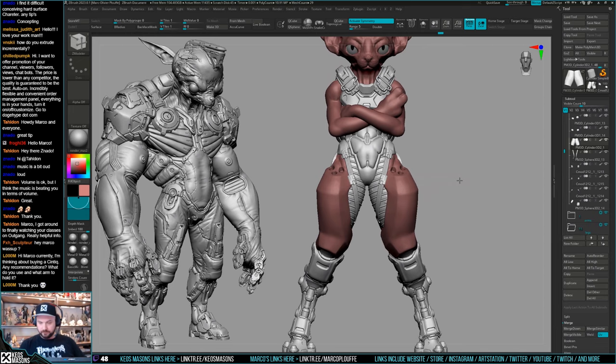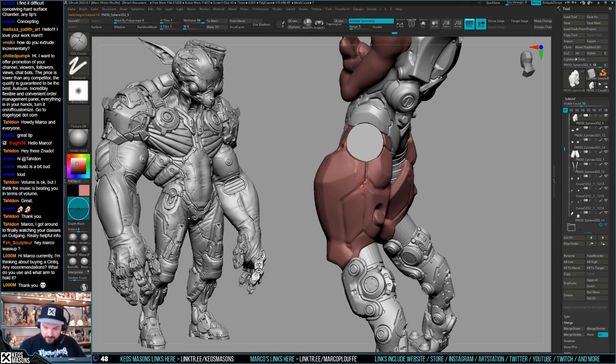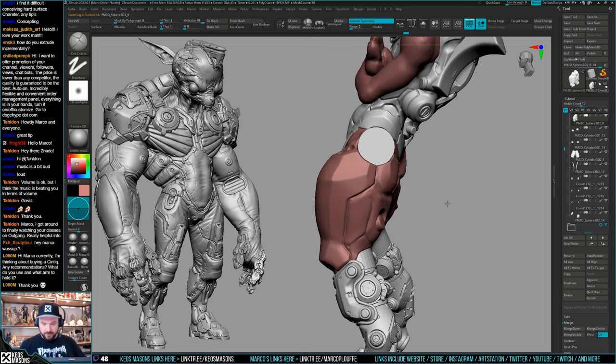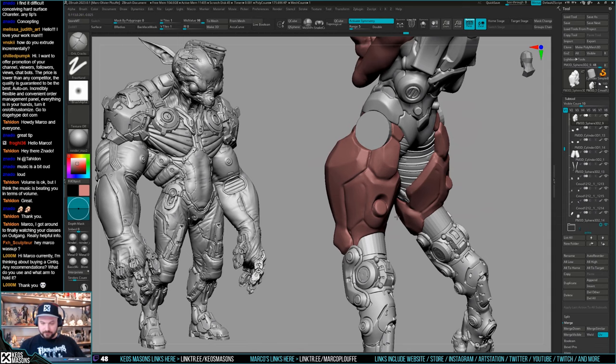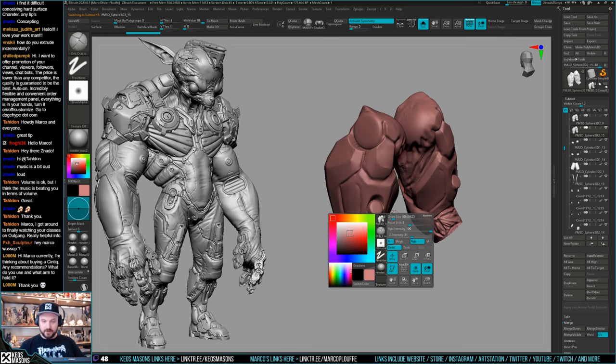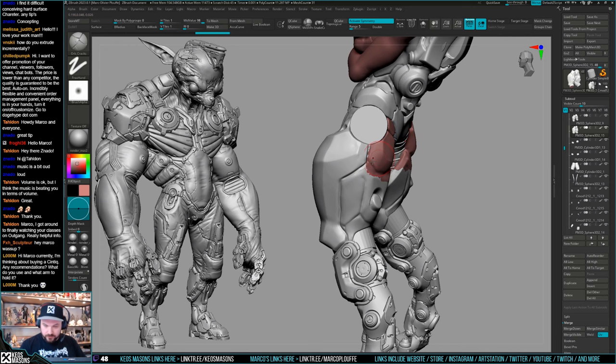All right, now let's go with the split that I was talking about. I'm just gonna start by really marking the area. And I think what I'll do, just to, like I said, go quickly with that, is I'm going to create two meshes. I'm simply going to hide the parts from one that I don't want to show.